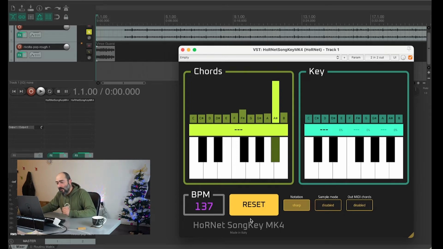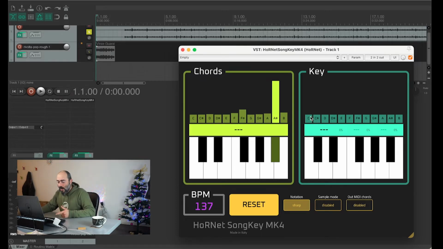So if during a song the key changes, you don't have to press the reset button, because the key view here will show you how it changes, and will follow it.